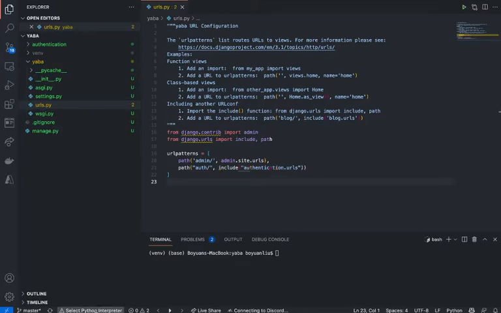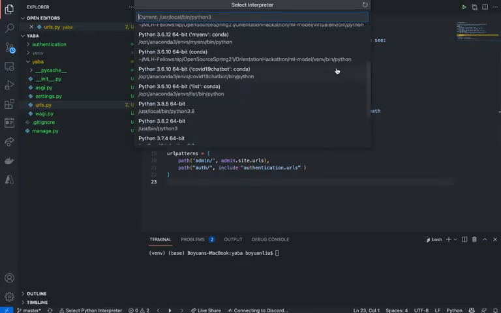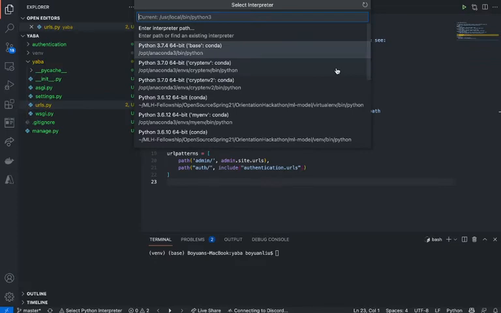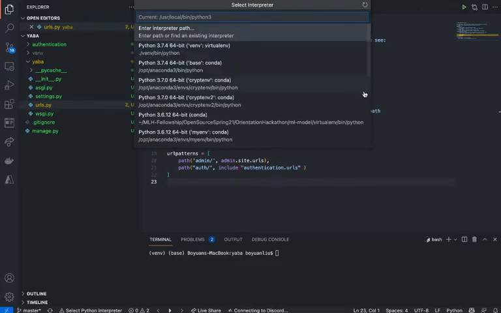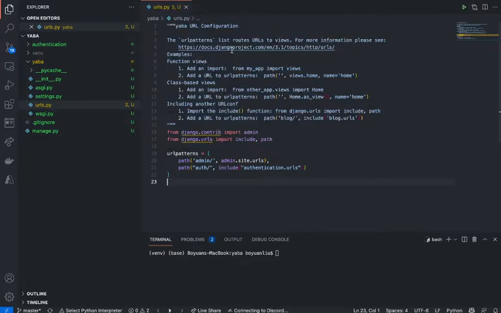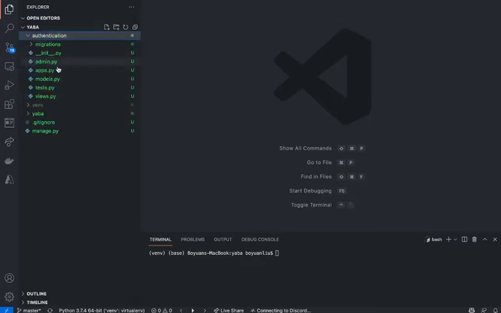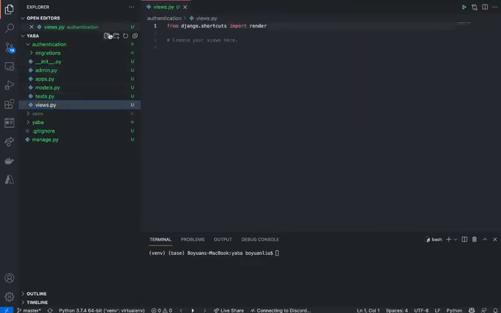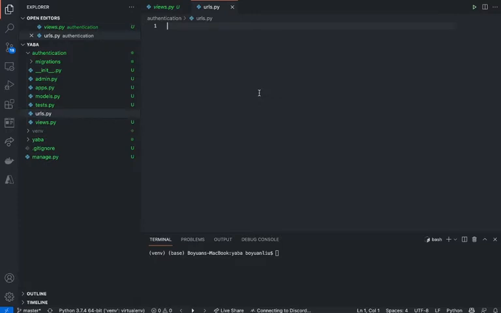Alright, let's select a Python interpreter here. After a few refreshes, okay, perfect, I added that virtual environment in. Now everything's included.